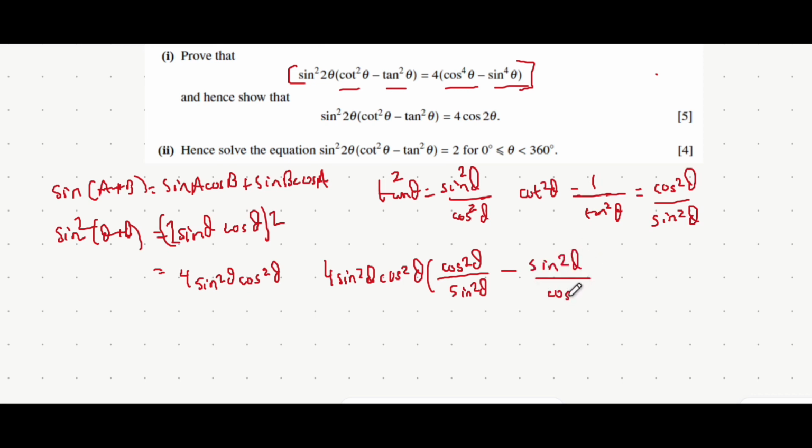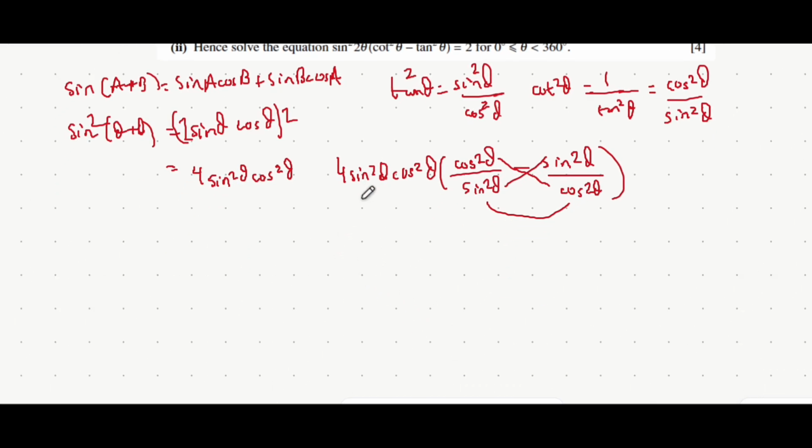Okay, now that we've got this far, how do we make it match the right hand side of the equation? Well, first of all, what do we know about subtracting fractions? We know we can use the smile and cross method. You can say that this is equal to cos squared times cos squared, take away sine squared times sine squared, all over sine squared cos squared. So let's do that. I'm going to do that just a little underneath. So we keep this as it is for now, 4 sine squared theta cos squared theta.